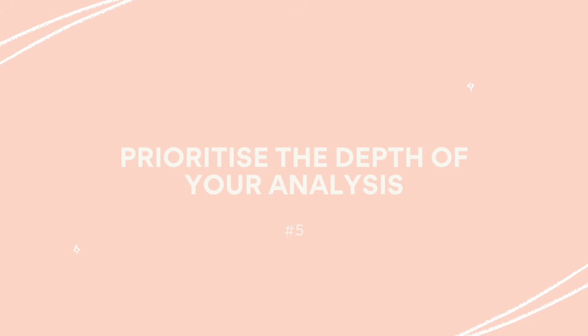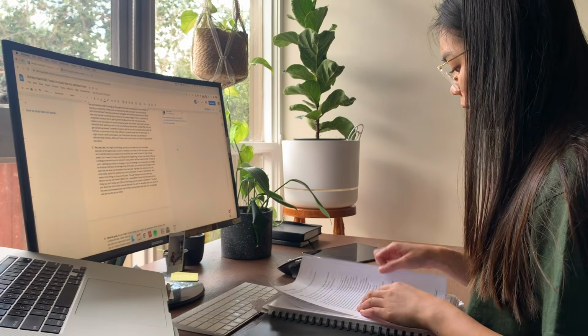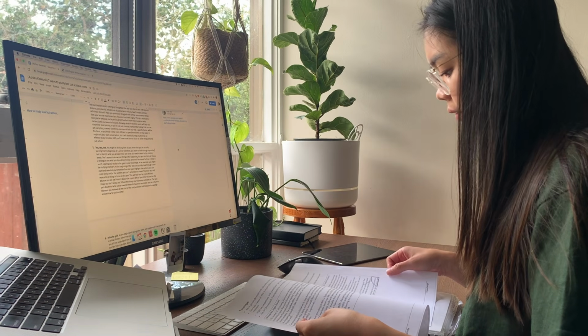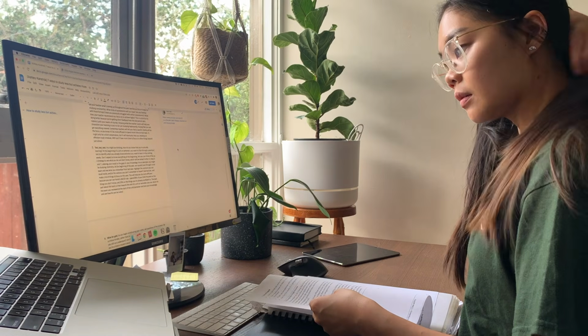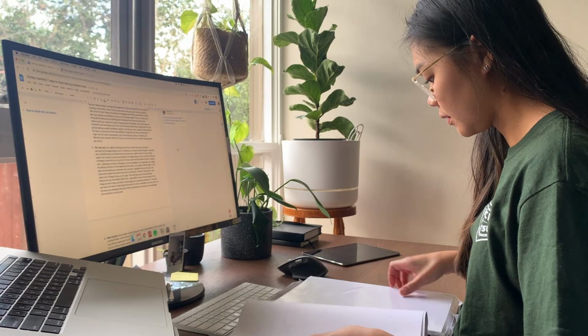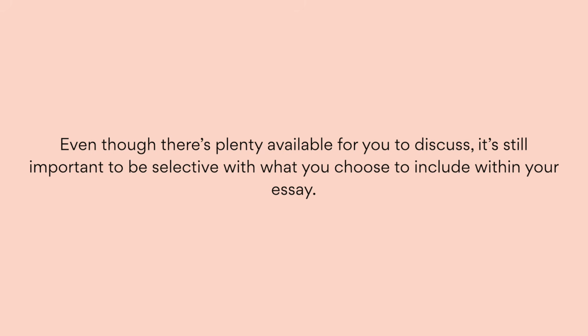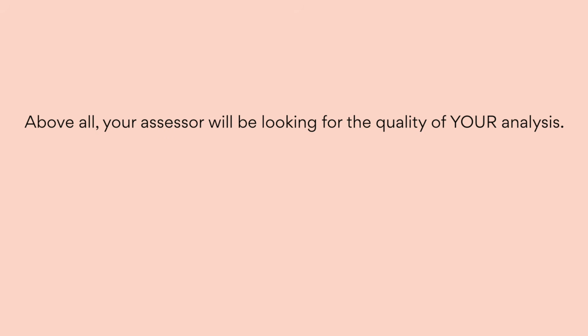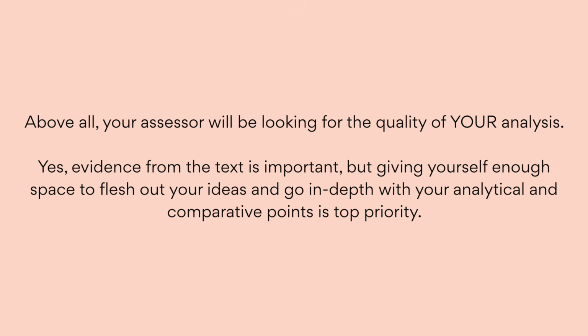Let's be real, there's so much information you can include in your comparative writing, especially when you're responding to two texts, not one. However, even though there's plenty available for you to discuss, it's still important to be selective with what you choose to include within your essay. Above all, your assessor will be looking for the quality of your analysis. Yes, evidence from the text is important, but giving yourself enough space to flesh out your ideas and go in depth with your analytical and comparative points is top priority.